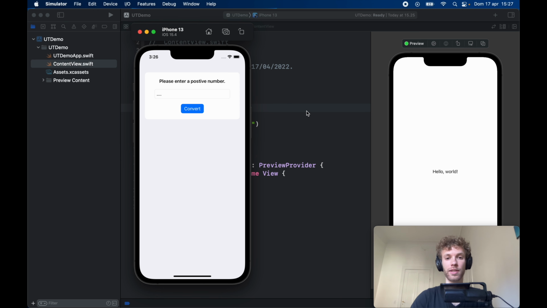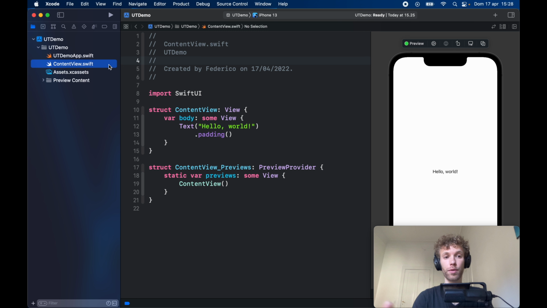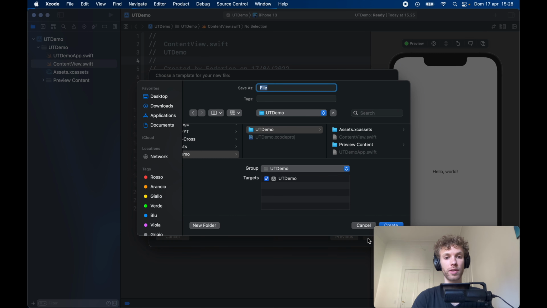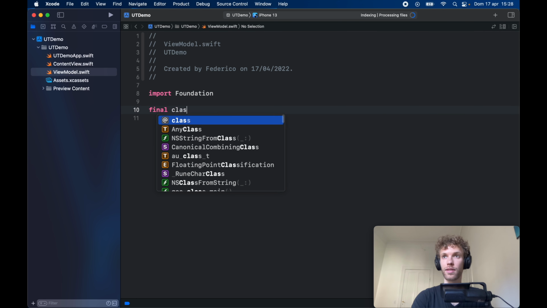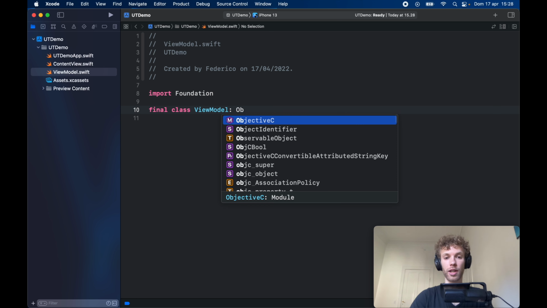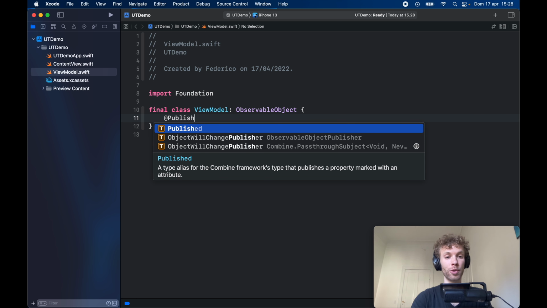But to get started, you want to go ahead and open up a fresh new Xcode project. So the very first thing we have to do is go ahead and create a view model. So go ahead and click on Swift file and create a new one of those. And we're just going to call it ViewModel for this example. And we're going to go ahead and first create a final class called ViewModel, which is going to conform to the ObservableObject protocol. And inside here, we need to create a few variables for our app.